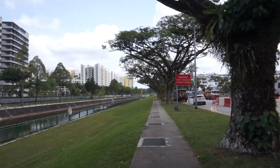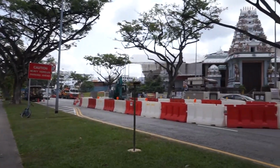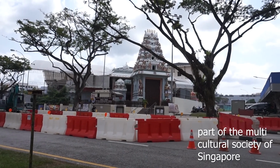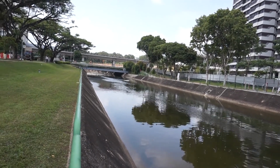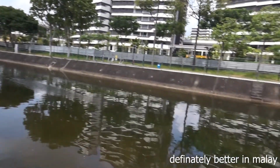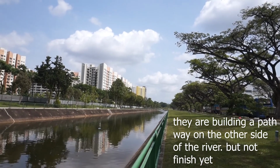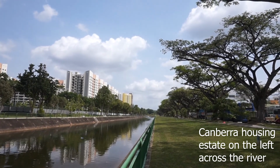So we're going to continue walking further down here, and before that, at the side here is actually a Hindu temple. So the name of this temple is the Holy Tree Sri Bala Subramania. And so this is the river, the Sungei Simpang Kiri river. As you can see, there is much more volume of water here now. And as you keep heading down here, on my right is actually the Yishun Industrial Park A, and on my left is actually Canberra HDB area.